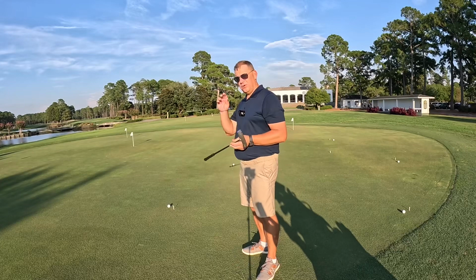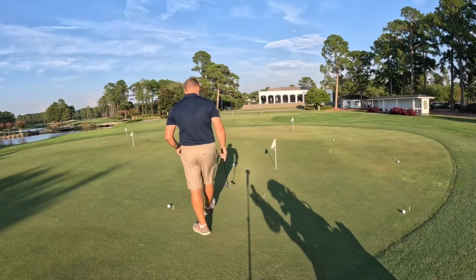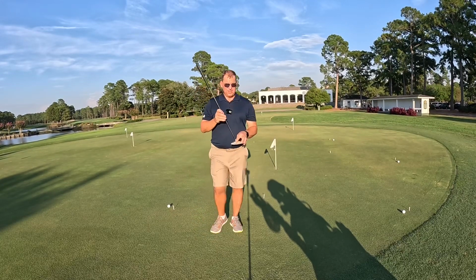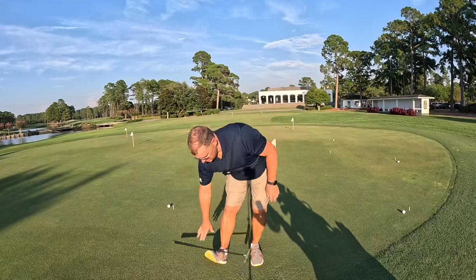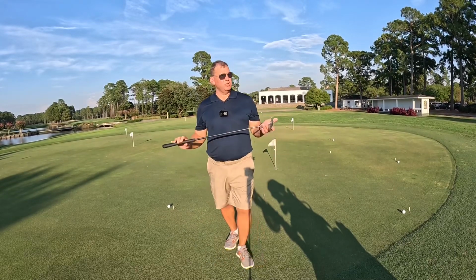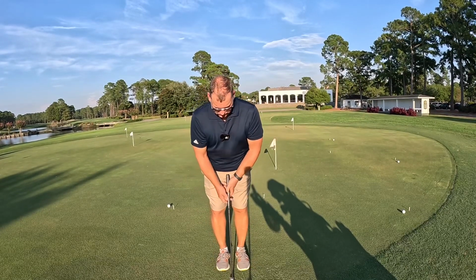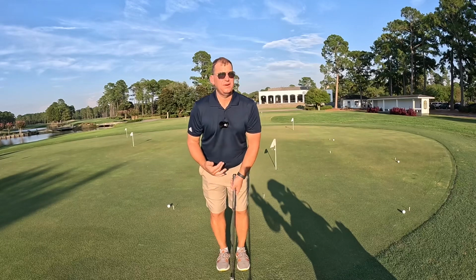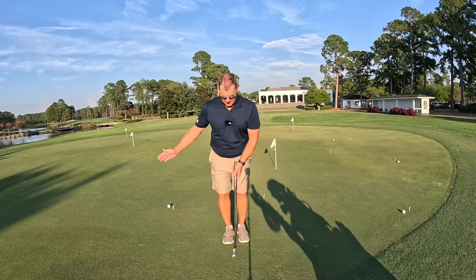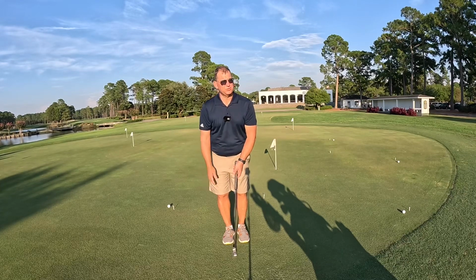I'm very fortunate. I have the Link 1. It is a custom fit lab putter. Custom fit lie angle and balance. This is the secret sauce. You can go online and do your putter video, or you can go into a store that sells them and get set up. The one thing about the putter that I love is that there's no torque. So you take it back square, and the putter comes back square all by itself. All you gotta do is put a good stroke on it.